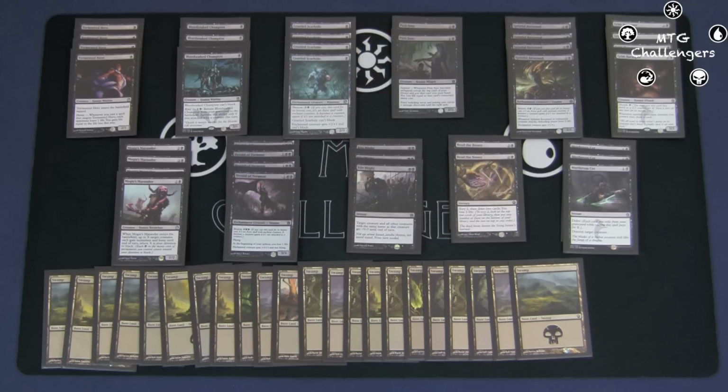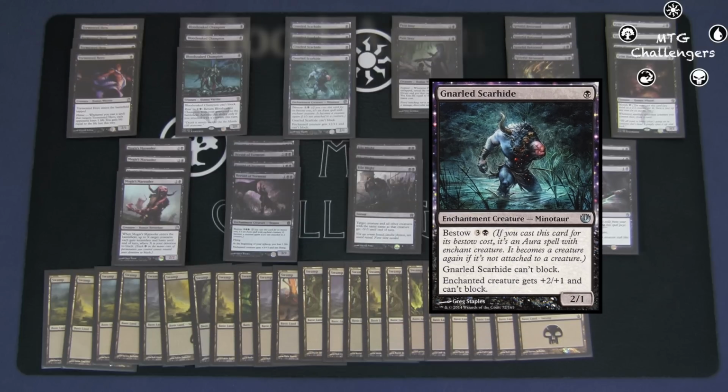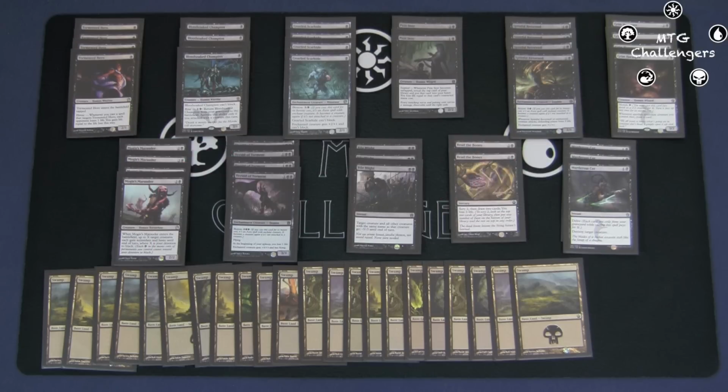The final 1-drop I have is Gnarled Scarhide, 4 of him. Not quite as good as the champion, but a very solid 1-drop. Again, 2 power for 1, which is always welcome, and again, not being able to block usually isn't that big of a deal for this deck. The bestow is really where he shines. It's a great ability, can do it for 4 mana in the later game so that he has impact the turn he comes into play, which can be important. And if they remove the creature with a spot removal spell, or something global like Drown in Sorrow or Anger of the Gods, it falls off and becomes a creature on its own, so it can make those spells a lot less efficient.